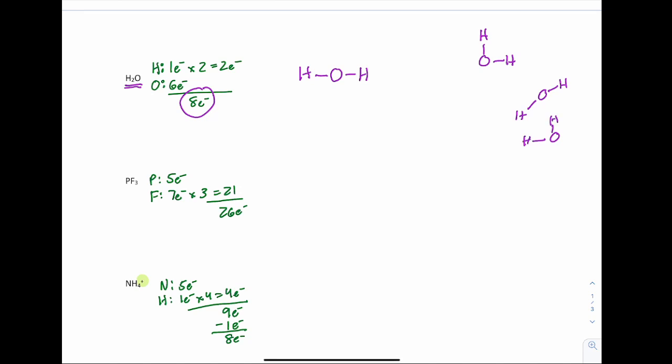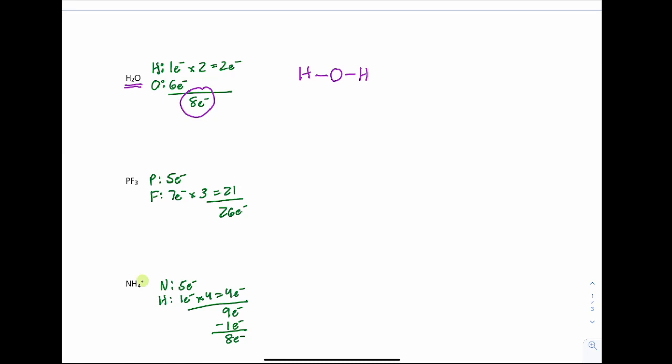The only thing that matters at this point is that oxygen's in the middle, and then it has a single bond to each of those hydrogens. How you want to do it, again, it doesn't matter. If I want to squish them super close like this, it's kind of weird. But remember, Lewis only says how those electrons are distributed. So I tend to be symmetrical. I like symmetry. So if I have a left and a right and only two things, I'm going to put one on each side. If you want to do top and bottom or bottom and right, it makes no difference.